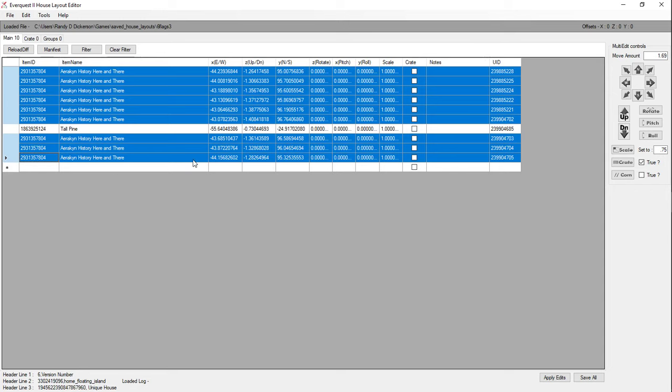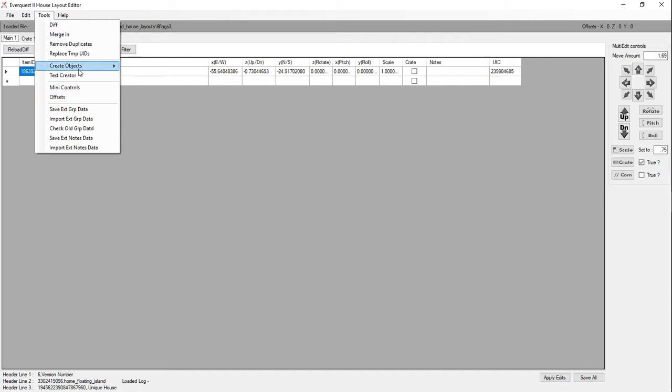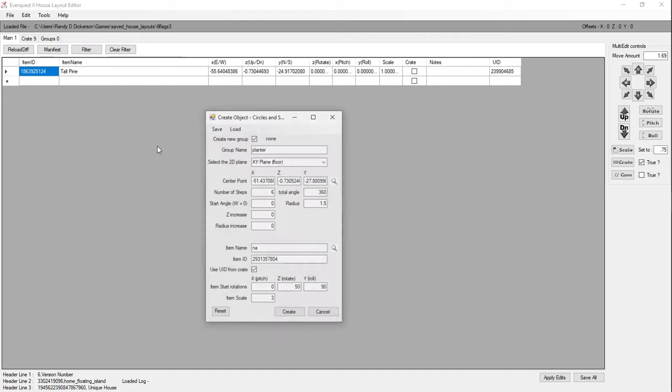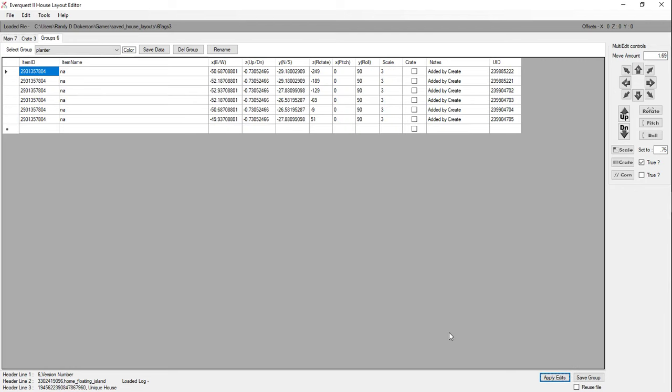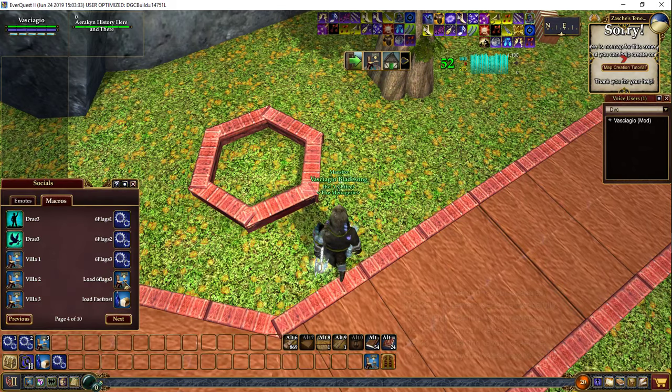And I'm just putting it back in the crate because with the circle tool, I'm saying use it from the crate. That way I can specify use the ones from the crate, not the house. So they're back in the crate. Back to the main tab. Object, circle, spiral. So let's do 51. Main tab. Apply, save all.